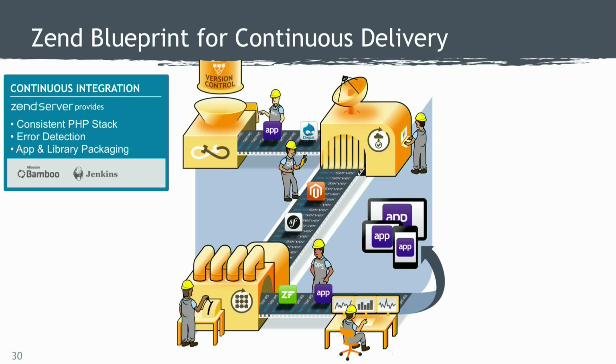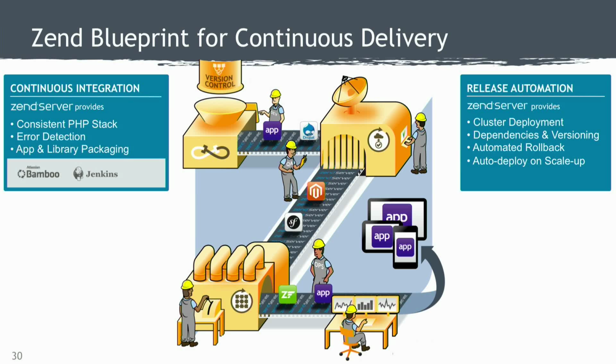At the release automation stage, we're focused on making sure you have a very good structured way to deploy your application, deploy it onto clusters. Maurice showed you an example where we actually deployed with one command onto 55 servers on the Amazon cloud. You saw scale up happening, so 10 servers joining the cluster, and we actually auto-configure and auto-deploy the application. And then capabilities such as rollback, which are required.